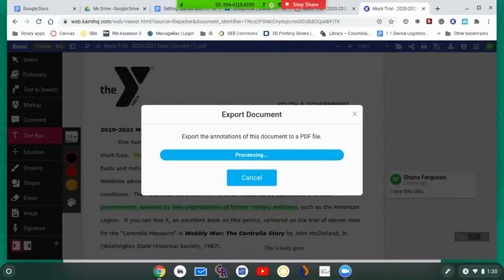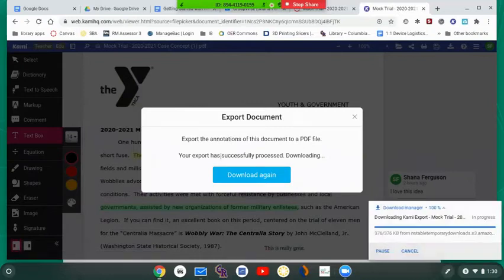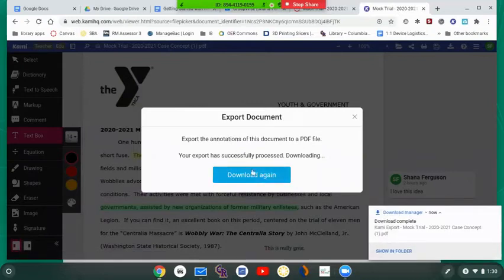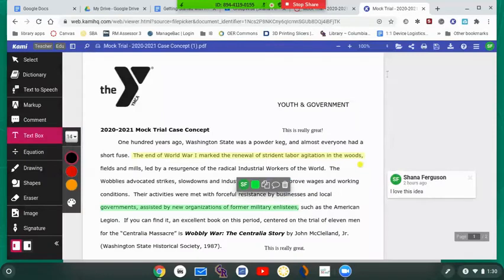So it's processing it right now. It needs to save my annotations. And I had already saved it before, so it knew what I wanted saved and it kept those settings. Basically it remembered that I wanted my annotations with it.